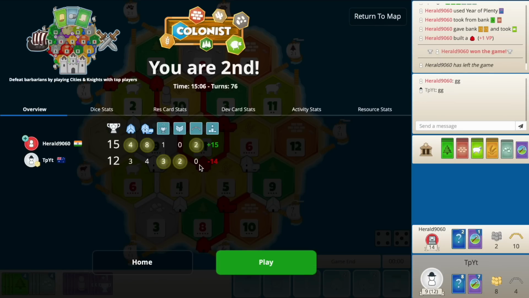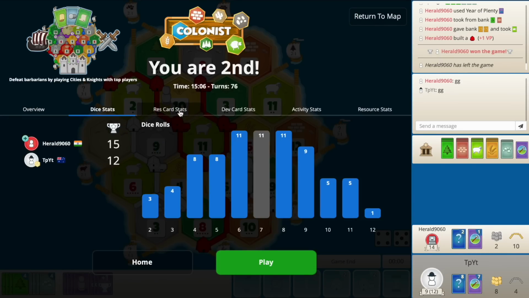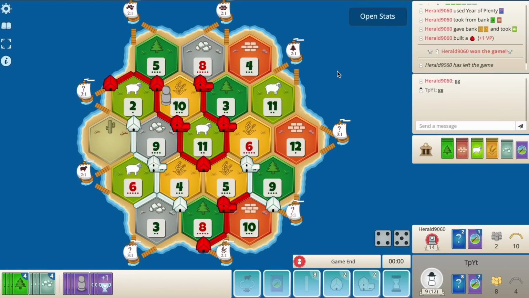He played that well. He played that really well. And he beat us. 8s rolled 11 times. 6 rolled 11 times. All really even dice stats as well. I probably just played that incorrectly with all the popping. But it is what it is. Interesting game. Okay, let's go into the next one.